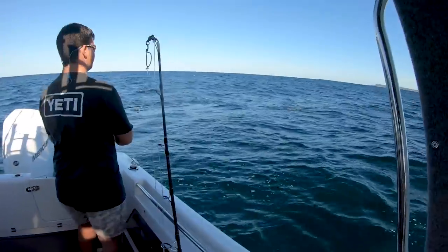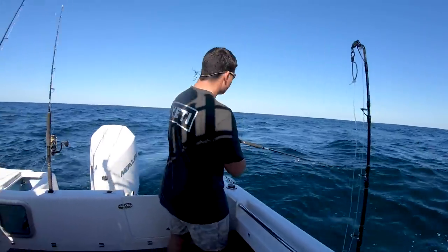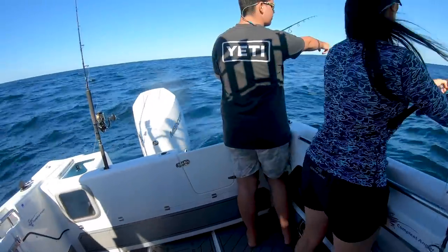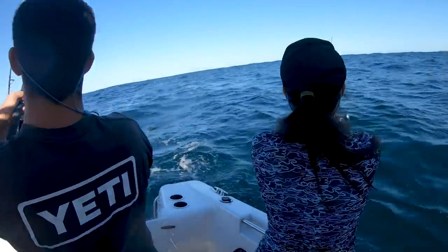Look at him, cranking it in. I think your gear's a bit heavy for that pull. Oh, look at his mates. Cast. Get over the top. There's a heap of them there. Cast it right out, as far as you can. Come on, we're going to do it.